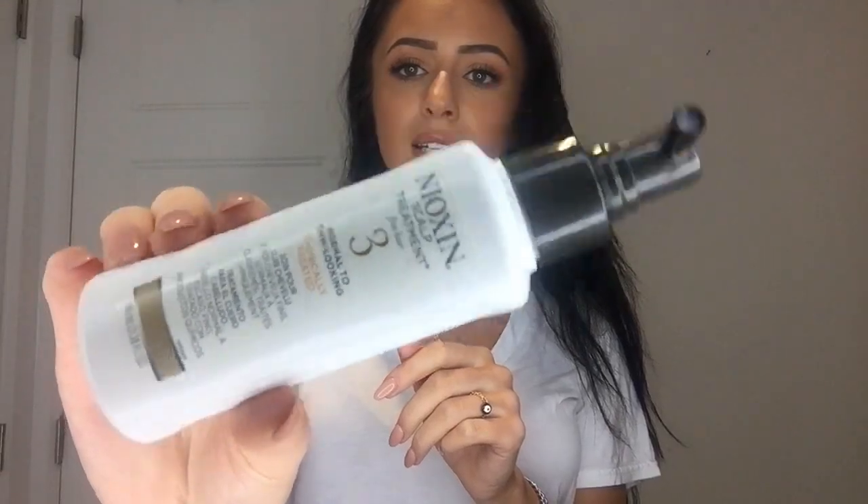I'm sorry about the background, but this is where I actually curl my hair and do everything — I didn't want to have to move everything. My hair right now is natural out of the shower. I actually just got it cut last Friday. In my hair I just have this Nioxin treatment at my roots — this is the product you all ask me about for what makes my hair grow — and then I have some macadamia oil on the ends.